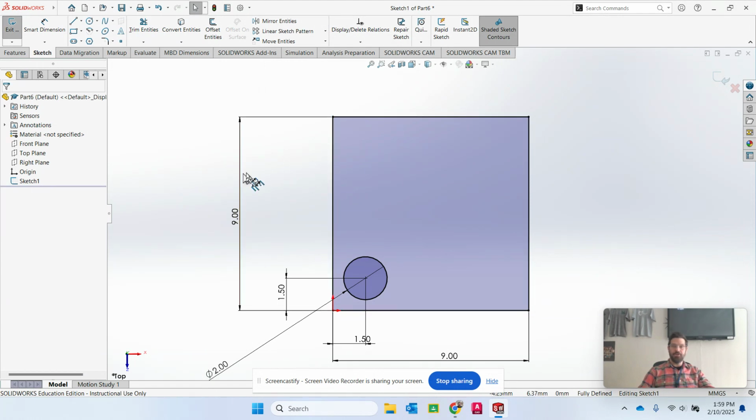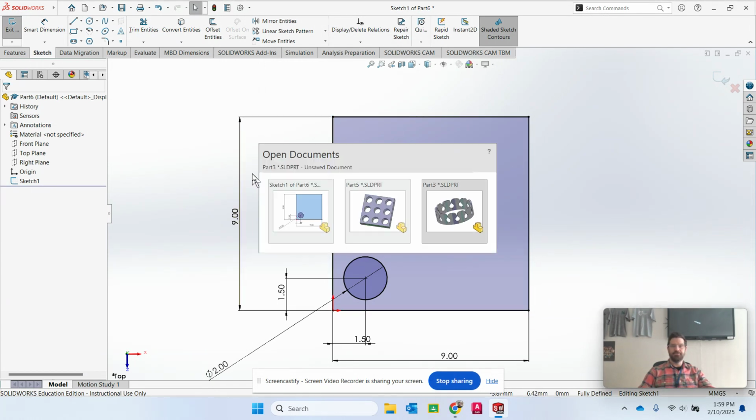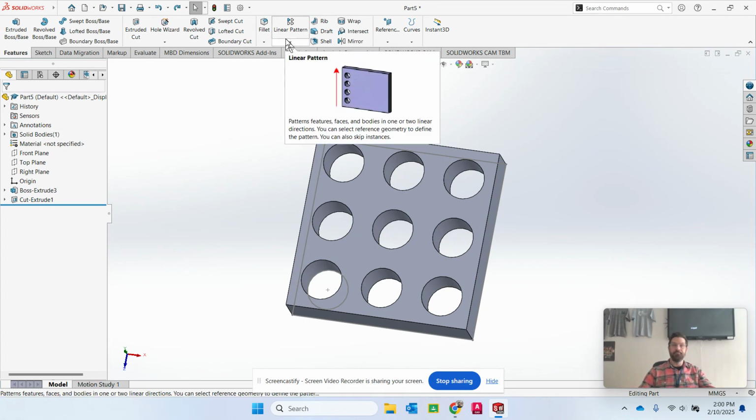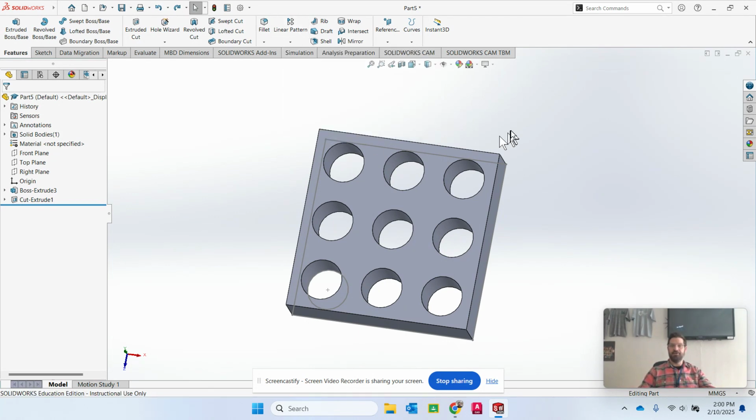I am going to quickly go through a video showing you how to do something like this, where you're trying to repeat the same element again and again and again, across or across and up. You're creating what's called a linear pattern, where you're just making like a grid, right? It's like a certain number of repetitive things that go across, a certain number of things that go up. This is called a linear pattern, and there's actually a few different ways of doing it. I want to quickly walk you through what those different ways are.